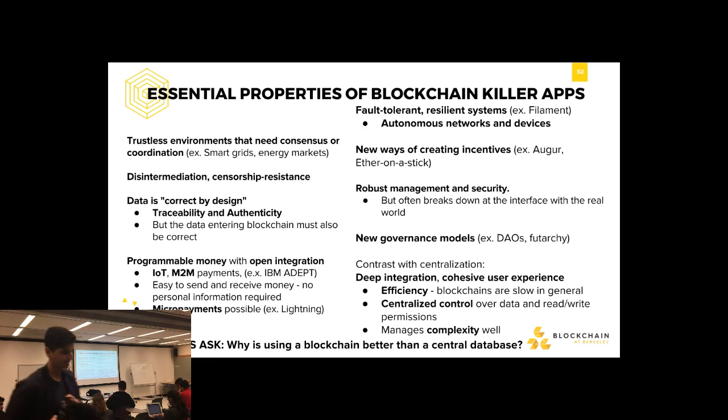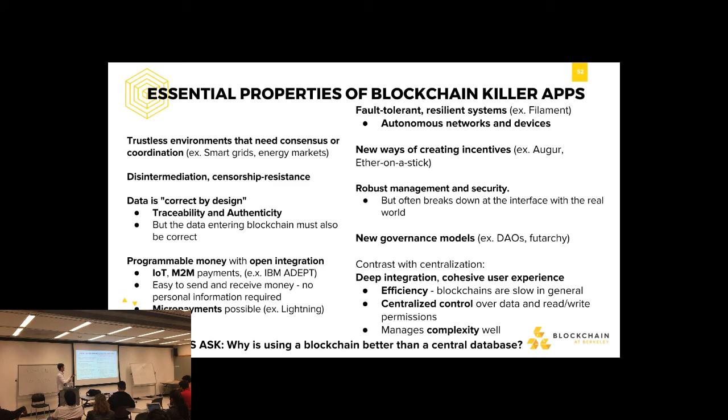The whole notion of blockchain and decentralization obviously contrasts with centralization. The points where centralization tends to shine is whenever you want to have deep integration or some kind of cohesive user experience. For example, Facebook owns all of our data, and because they have all this data in one place, they can run machine learning algorithms on it and optimize our experience for everyone on the platform. Versus if you were to implement, say, a decentralized social network, everyone has control of their own data, and there's not enough data to really run those cohesive, integrated applications.